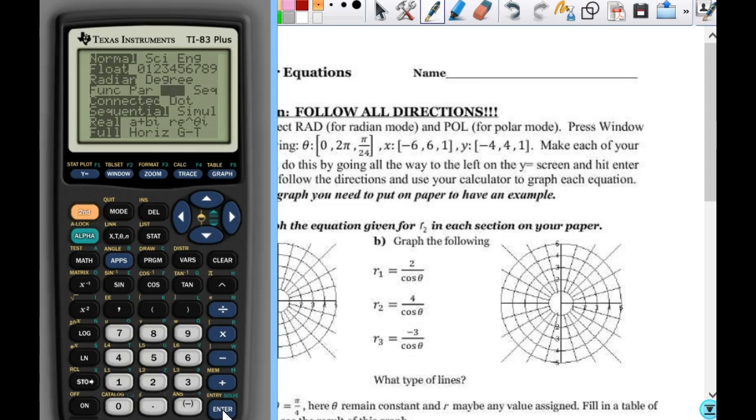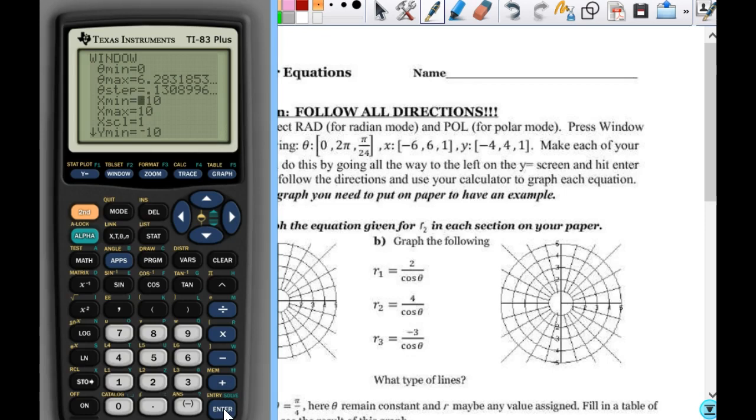We're going to need to fix our window so that it works for all this and it tells us exactly what to do. So once you're highlighted on polar, then you can just hit window. We want the theta to go from 0, that looks good, to 2 pi, well that's 6.283. If you're not sure, you could just type it in. Then the next part here is supposed to be pi over 24. Does anybody know if that's actually pi over 24? You probably don't. That's fine. So what we're going to do is go down to this, and you just do pi divided by 24, just like the paper tells you, and it'll change it to the decimal just fine. Okay, so you can type the pi's and stuff in there.